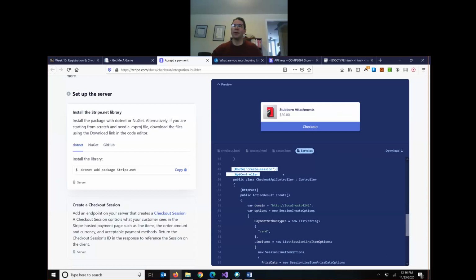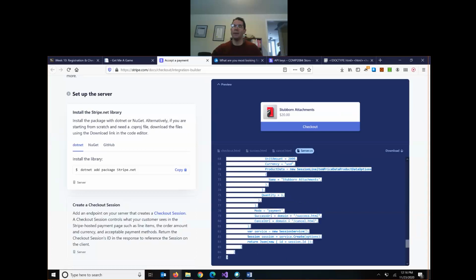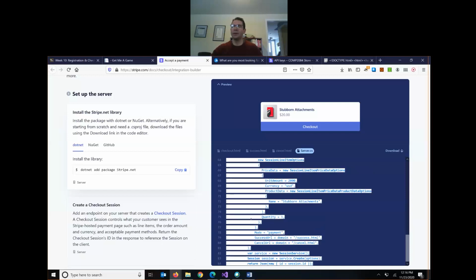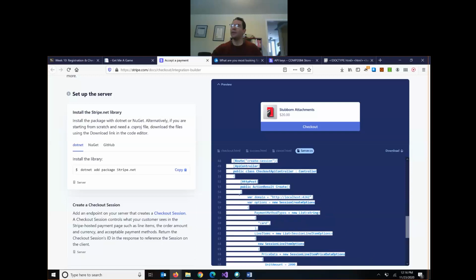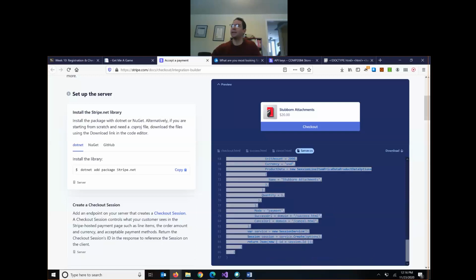So I'm going to start on line 48. We'll just copy everything right down to line 86. I can leave out the closing curly bracket. So from line 48 to line 86, we'll just highlight and copy. And it's okay that we're copying the code. This is usually how we work with APIs. Most APIs give us the code we need, we copy it, and then we have to put it in our application, and then we modify it.